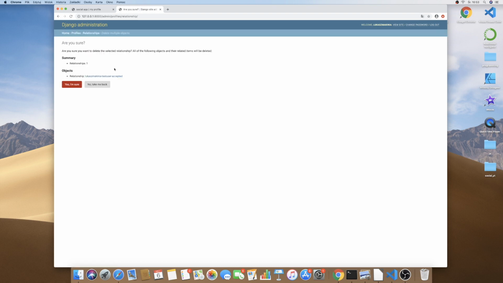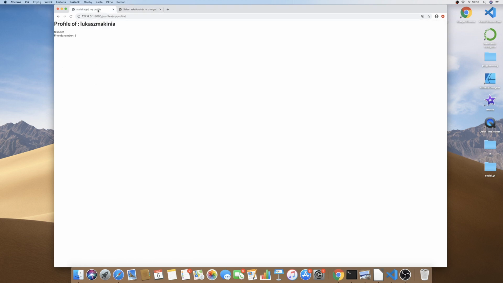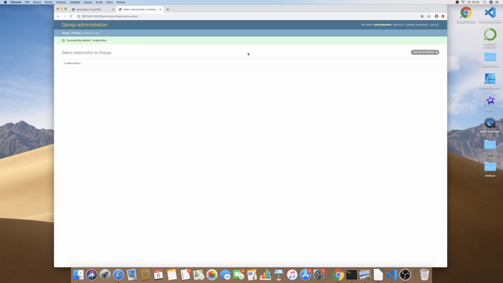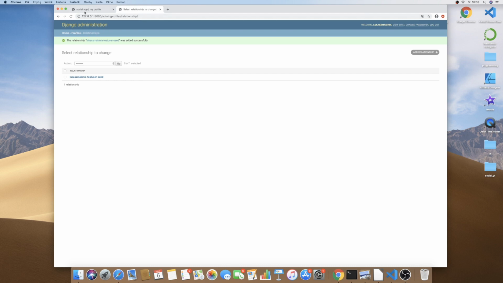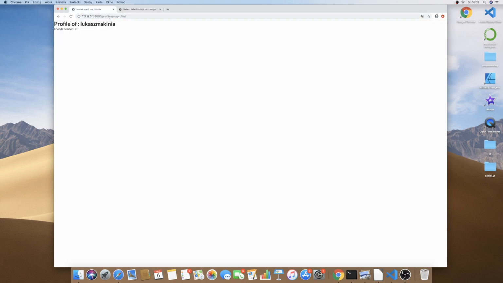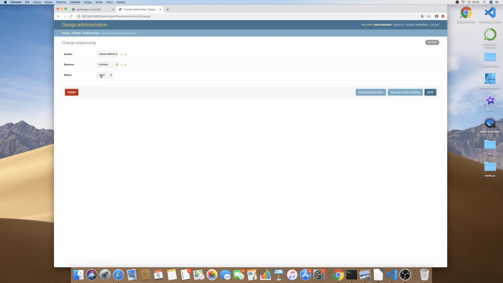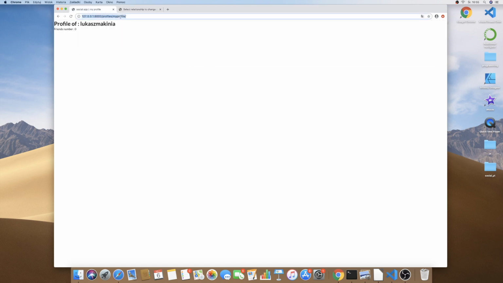So let's write delete, and over here let's refresh, friends number 0, and now let's add a relationship. So again, my user, test user, and the status send, save. Let's refresh. Nothing happened, so let's access this relationship object, change to accepted. Let's save again. Now let's refresh.